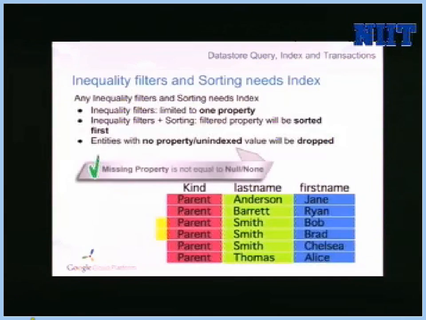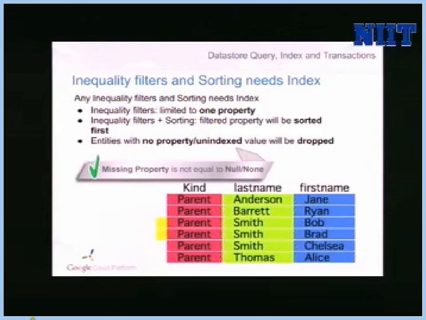Like the restrictions, inequality filters and sorting need an index. Inequality filters like less than or greater than are only applicable to a single property. You cannot have a query where you are applying inequality filters onto two properties. So this is one of the major restrictions we have.